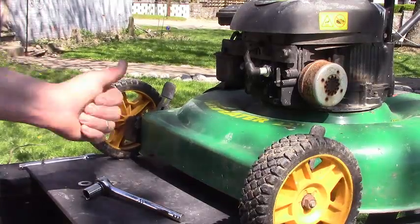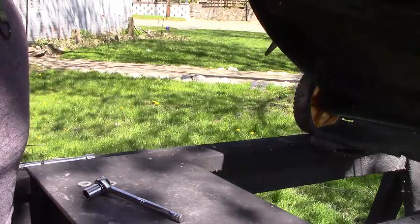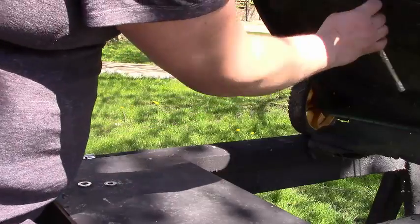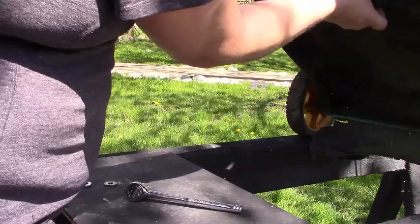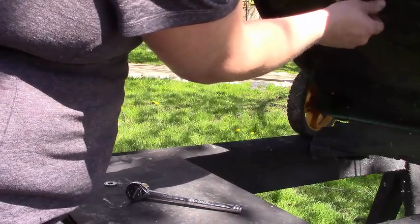Okay, in this video I want to show you how to take your lawnmower blade off and sharpen it and put it back on. It's pretty simple. There are a few spacers and washers that you want to make sure you don't lose.